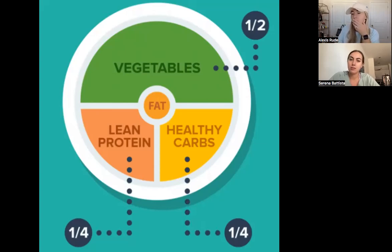Yeah, and I think another piece of this, obviously the vegetables are green here, but when you are choosing vegetables, make sure you're choosing a multitude of colorful vegetables for different benefits. And we have other trainings on why eating the rainbow and all that fun stuff is important. So we can find that for you guys as well and link that below if that's something you'd be interested in, showing you the actual benefits of the different kinds of micronutrients that come with each category or color of vegetable.